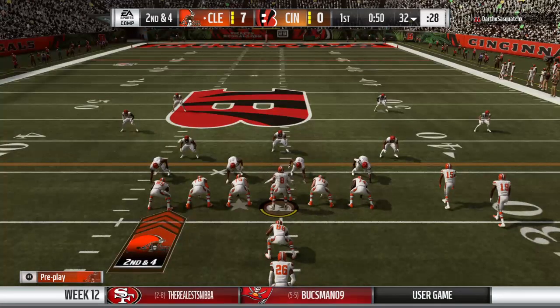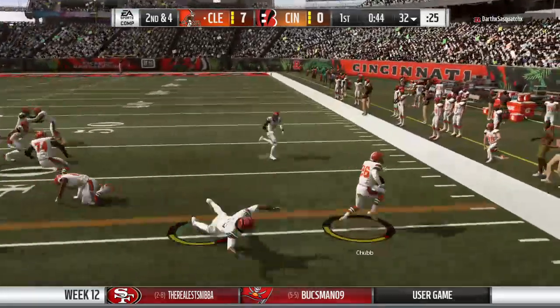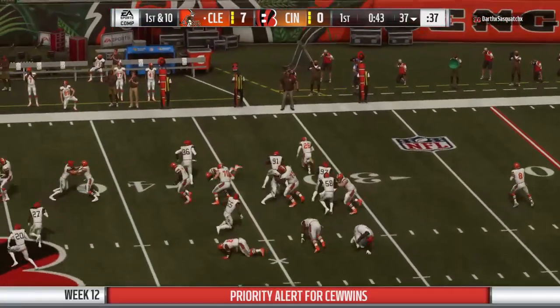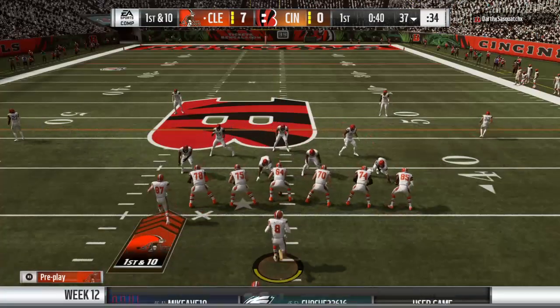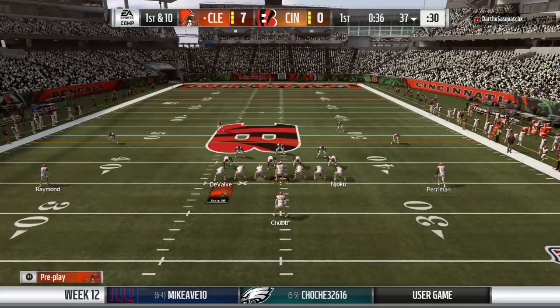And here's the best part. We always talk about the best performers do their job when the lights come on. I think he likes natural light best. And he gets this up across the 35 before he's out of bounds. Just 4 yards on the pickup, but that's good enough to extend the drive. They came into this game saying it was important that they set the tone and show that they can run the football. I believe that they've done that here in the first quarter.